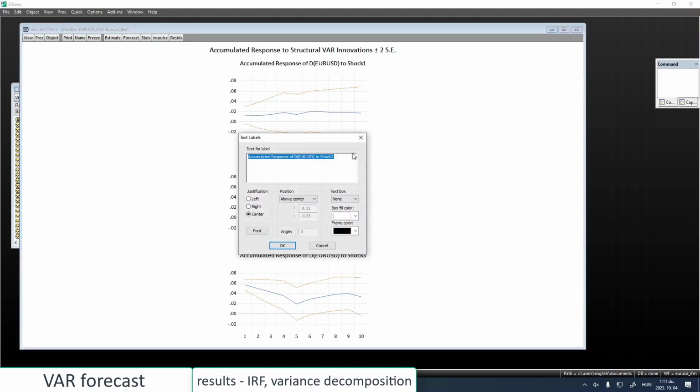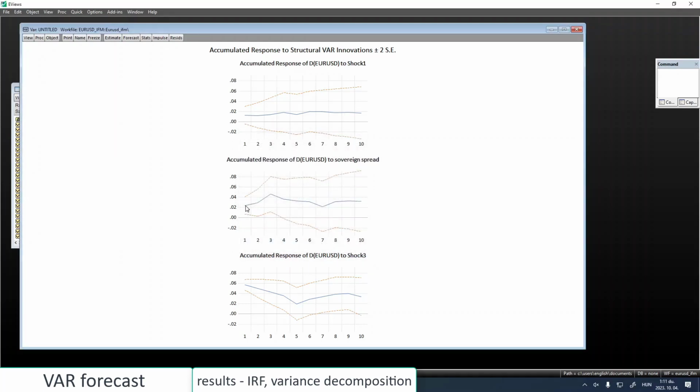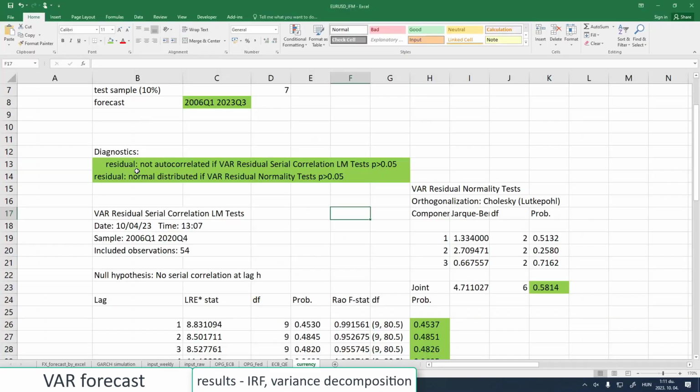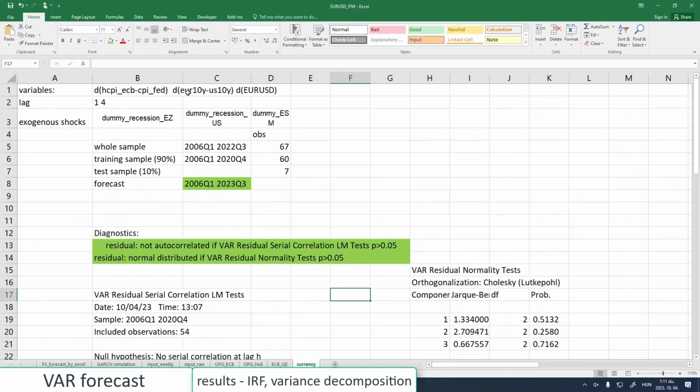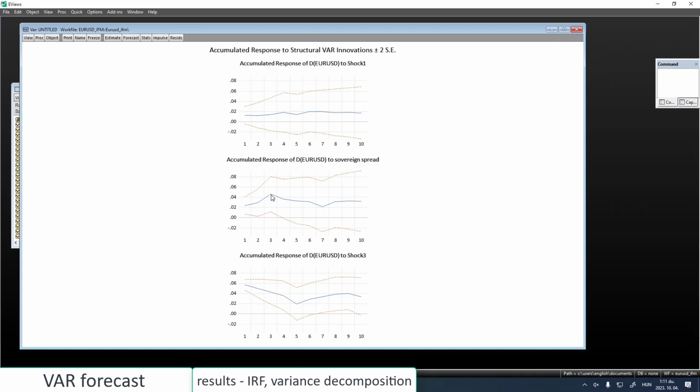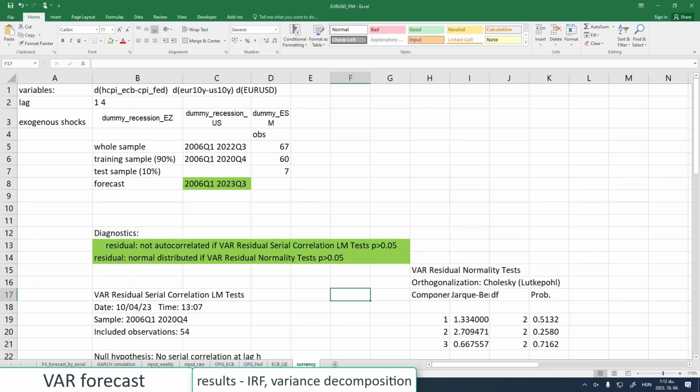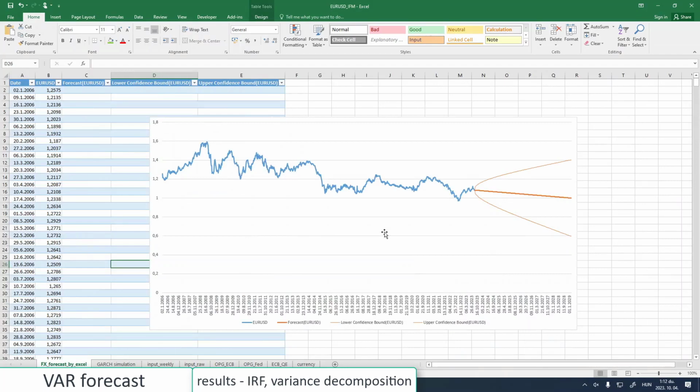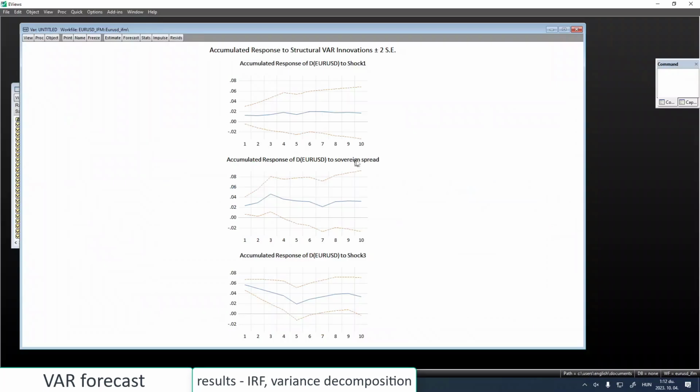So this one is the sovereign spread. It's significant, so we can see that if we are giving higher premiums in one country in the Eurozone, then the currency will, so this is the depreciating, so the currency will appreciate, the euro will appreciate, which is nice.